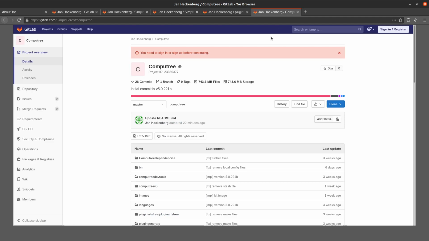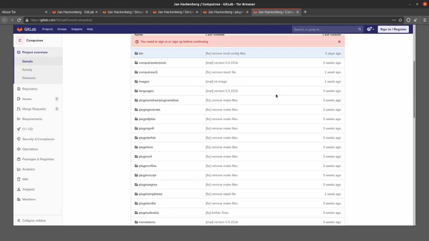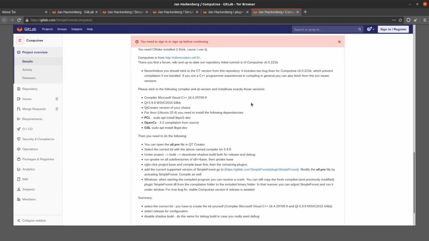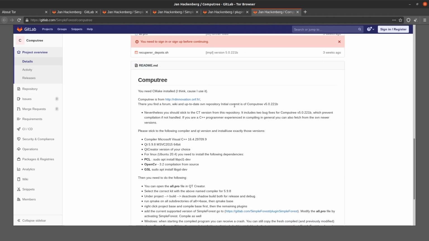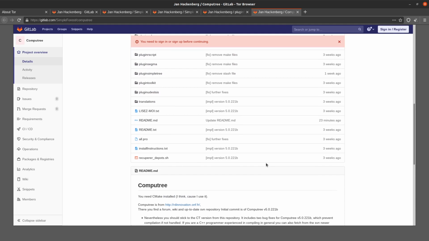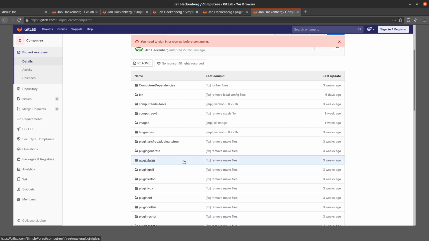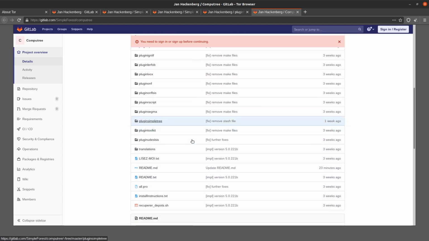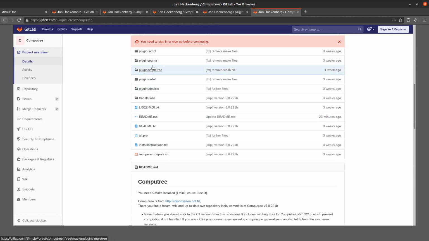When you go to Computree, you can clone this repository and compile it yourself. I added a how-to-compile description here. You see here the README. Please stick exactly to this if you are not that experienced. When you have compiled Computree, it doesn't include SimpleForest yet.